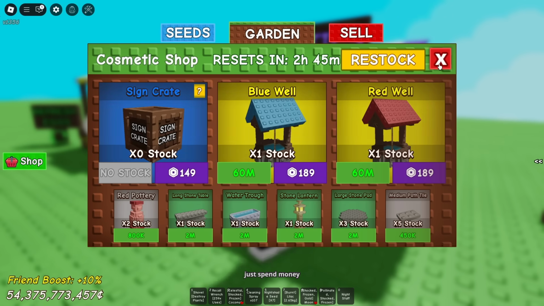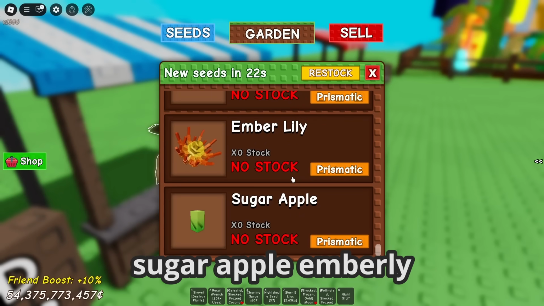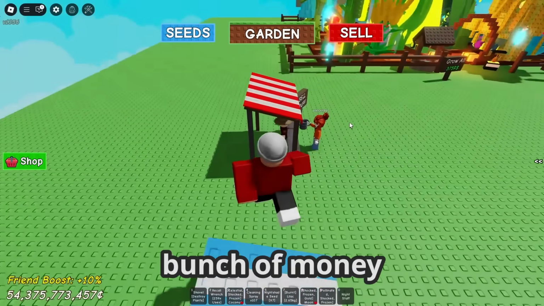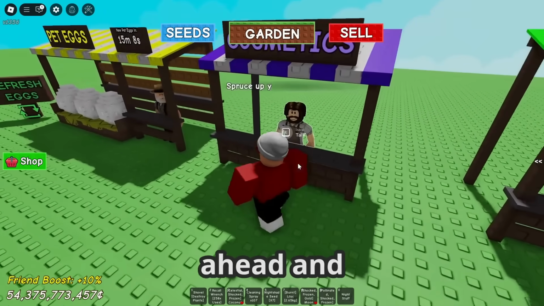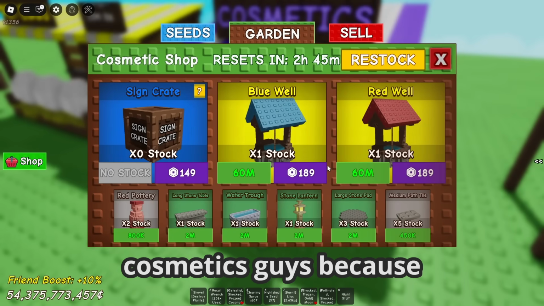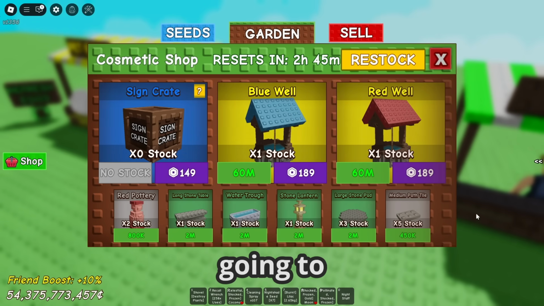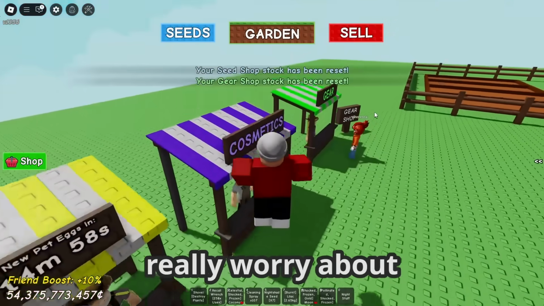What I recommend is to just spend money on seeds for the time being. Get yourself at least something like the sugar apple, ember lily, beanstalk, any of these seeds, and use them to make a bunch of money. Get at least a few hundred million, and once you have a few hundred million, you can go ahead and spend as much money as you want on cosmetics, because at that point money isn't going to be a question anymore. You're going to have plants that make you a bunch of money, so you won't really worry about it anymore.